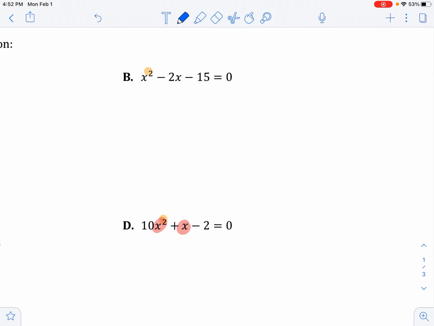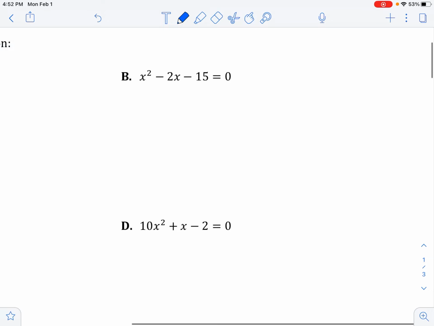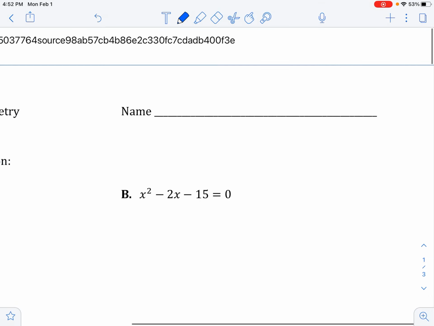All right, so when there is an x squared and an x, like in these two, you cannot solve by square rooting. So what we're going to do if we cannot solve by square rooting is ask ourselves, can we factor it? Okay, so let's make a list at the top right here since this is our practice. Number 1, see if you can solve it by square rooting. You can't have an x squared and an x in order to do that.